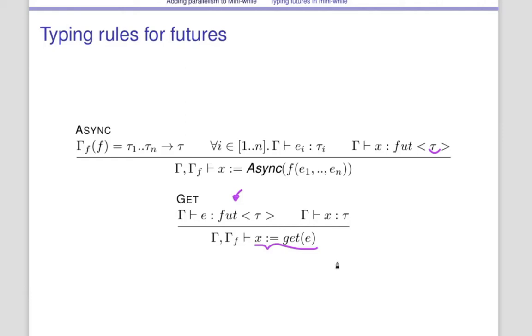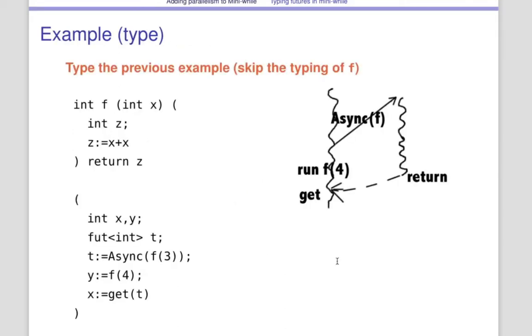open one of the future type. It will unroll the future container and get the type that is inside. Indeed, you can imagine the future operations as boxing the value inside the container and the get operation as opening the container. So now you can use this type system to type this example.